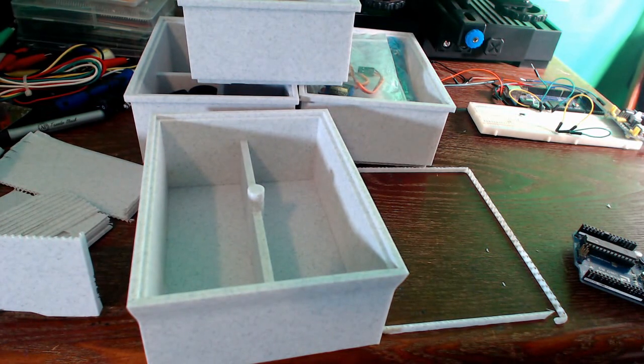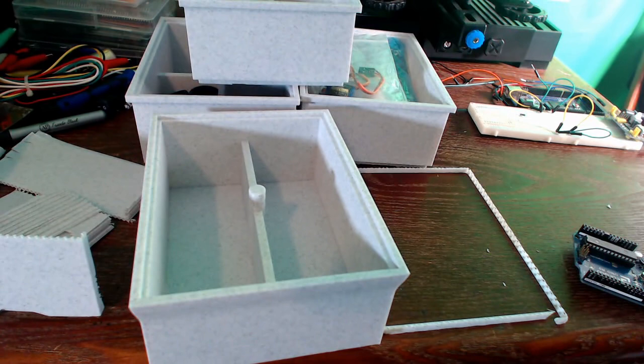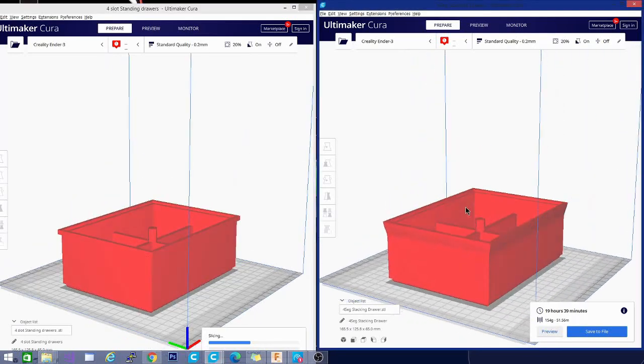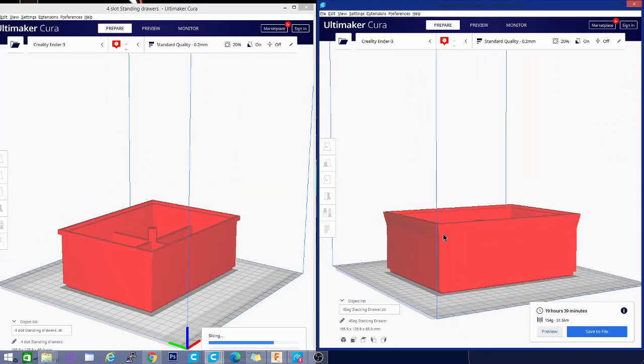So let's jump over to Kira now and we will take a look, and I'll show you exactly what we are saving. Alright, so here we are in Kira, and as you can see on the left, I have the original model. On the right, it is the model with the fillet. Now, the left-hand model is still slicing, has a lot more support to figure out, so it is going to take longer. If we look at the right-hand model, you can see it is already done, and we can compare the two. Now, we have over 200 grams of filament in the left-hand model. 50 of that is going to be support, as denoted by the fact that we have around 150 something in the right-hand model.